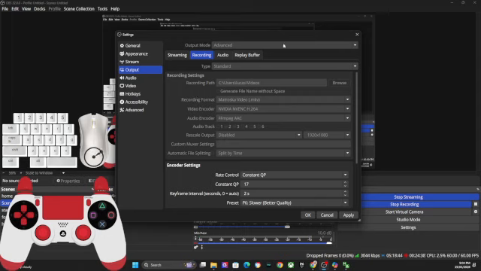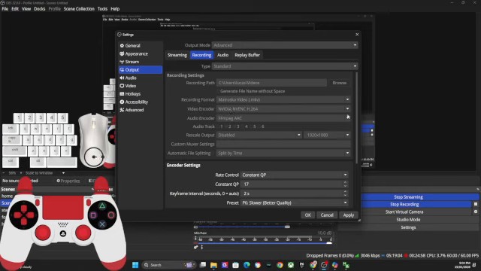So once you're in the recording tab, you'll see the type is set to standard. Honestly, I think that might be where you can switch things up if you're looking for that OG theme vibe, but hey, don't quote me on that if it's not the spot. Now for the recording path, you can totally leave that as is or change it to wherever you want your files to land. Recording format, pick what works for you.